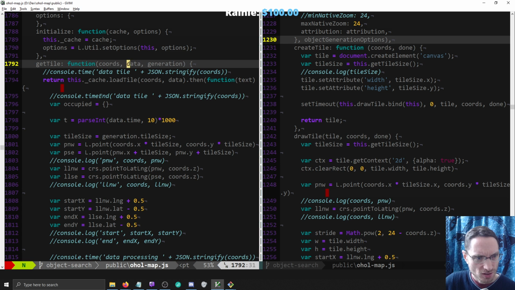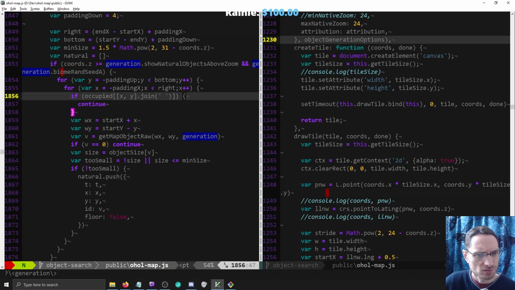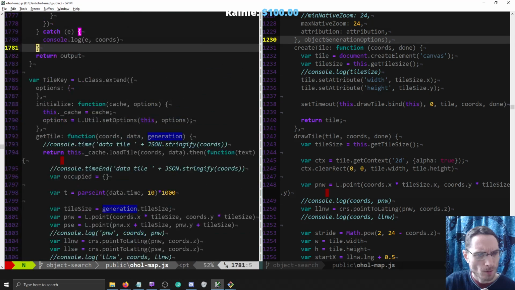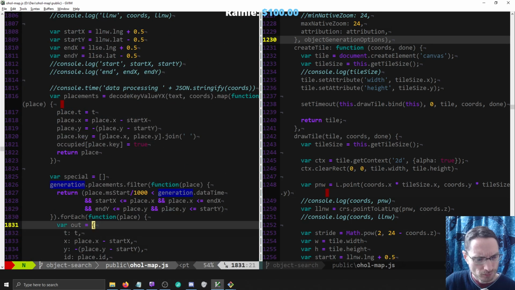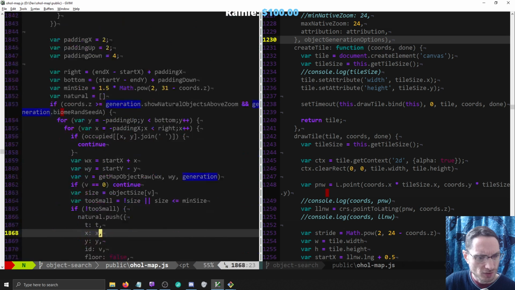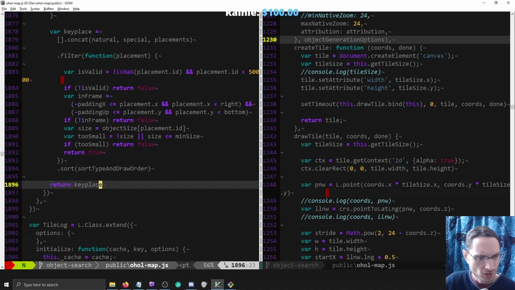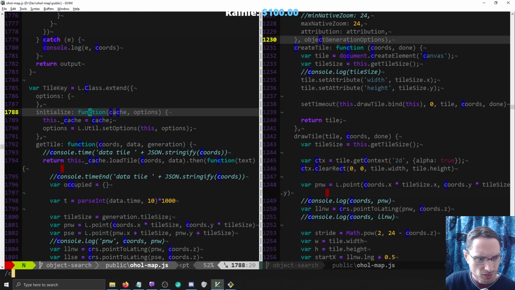But that means that either somewhere in here... no, that's tile log. Which generation it kind of ends up being the options of the thing. So you've got a base cache and you've got a get tile function that does all of this stuff. So I don't think you are yourself a cache.